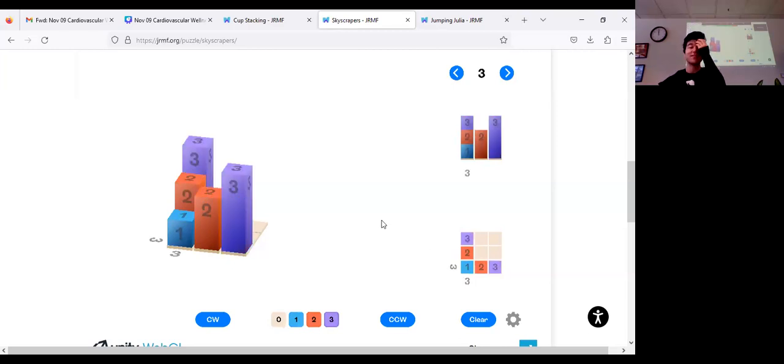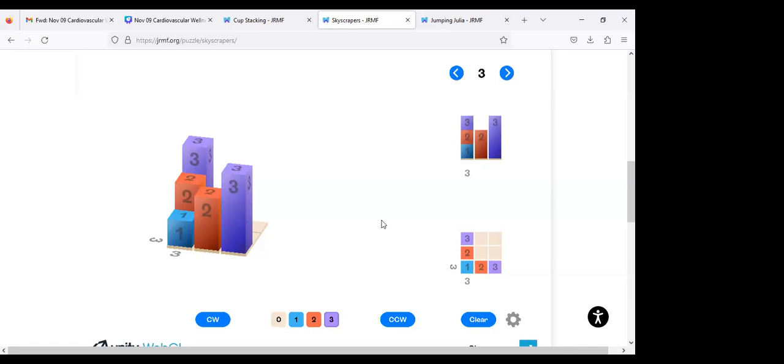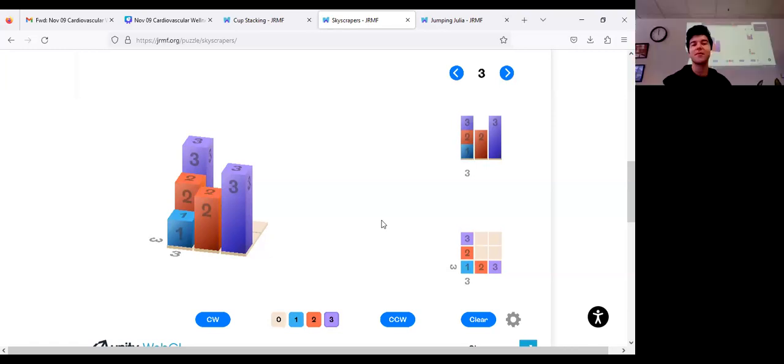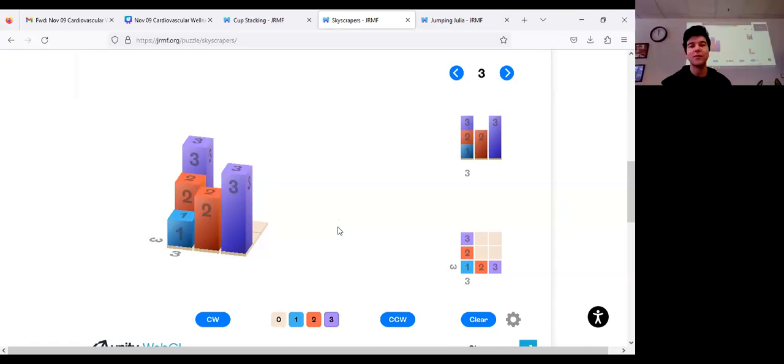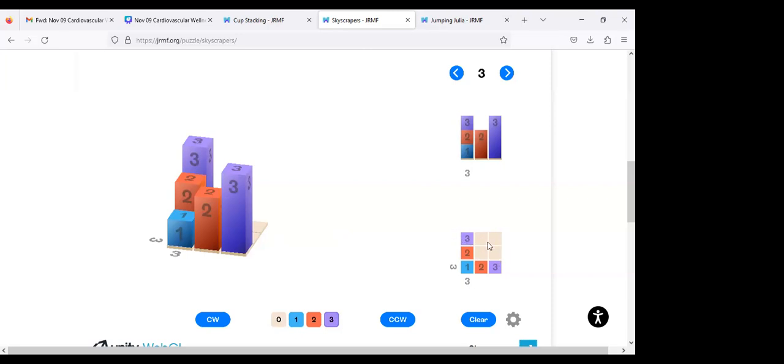But now our challenge is we don't have any numbers to work from, but we have the rule that in every row and every column there needs to be a unique one of each type. So let's see. You only have one place you can put a 3. And where would that be? Right in the center. Yes, because there's a 3 in each of the corners, on the row and the column. Okay, so let's try that.